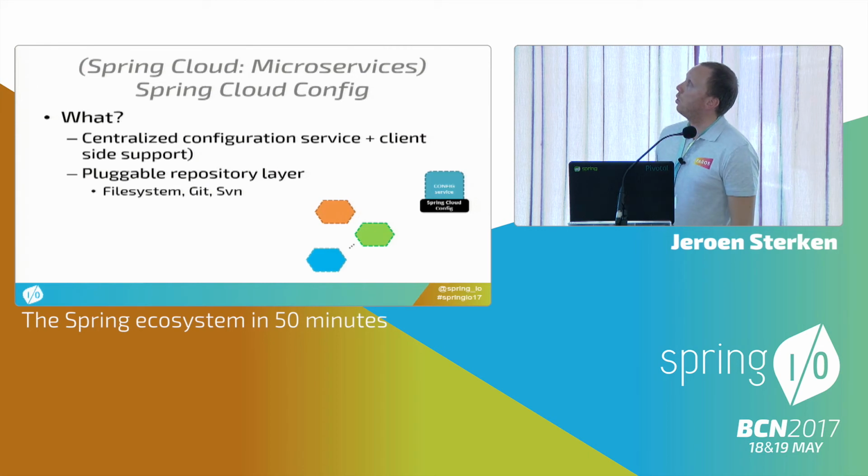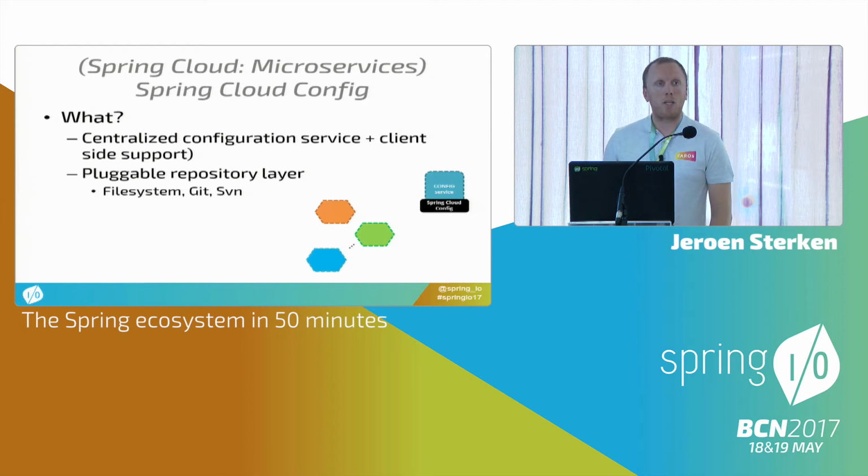And of course, this configuration here needs to come from somewhere. And what you can do is have this pluggable repository system again. So you choose which kind of repository you want for this configuration. Can be a file system, just as simple as that. But you can as well use a Git repository, where you now have versioning, in fact, also of your configuration files. And most of the time, that's probably what you want to use.